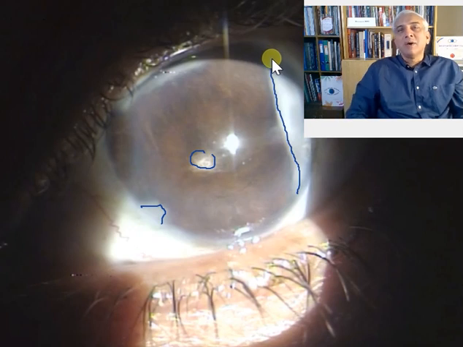So this was actually not a cataract, and this was referred with a previous history of surgery or after trauma, and this patient had a limbal incision on the temporal side, and on the nasal side a side port incision.